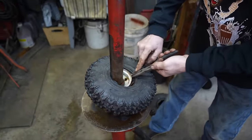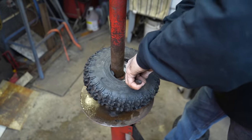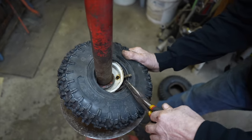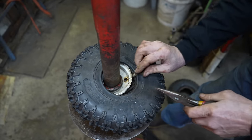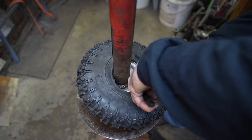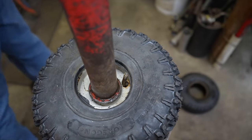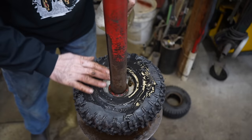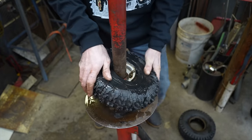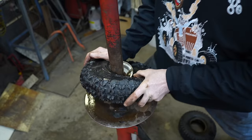Now with these needle nose, I gotta get it. And hopefully I'm not puncturing a hole in it by doing this. I said these aren't easy to put on. There we go. All right, some more soapy water. I'm gonna start over here by the valve stem, working this on.